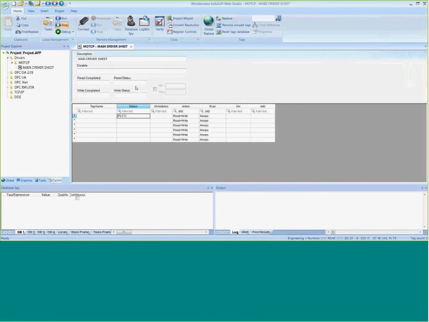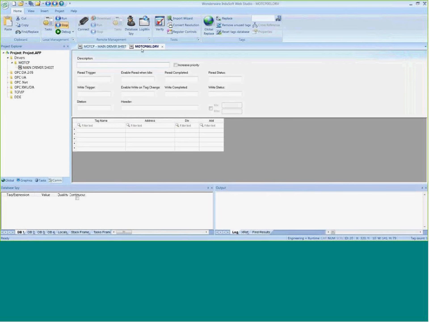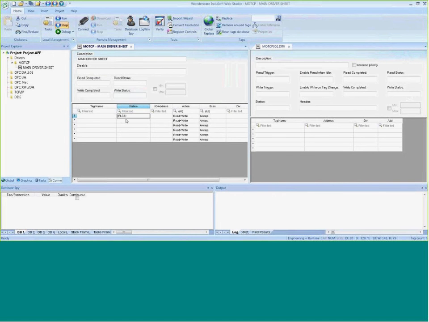Now, this main driver sheet by default scans at 600 milliseconds. You can change that, but I don't recommend that. What I would recommend instead is using what's called our standard driver sheet. If you insert another driver sheet, it's going to be different than the main driver sheet.